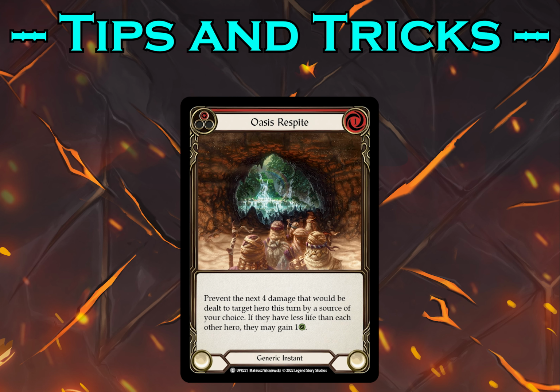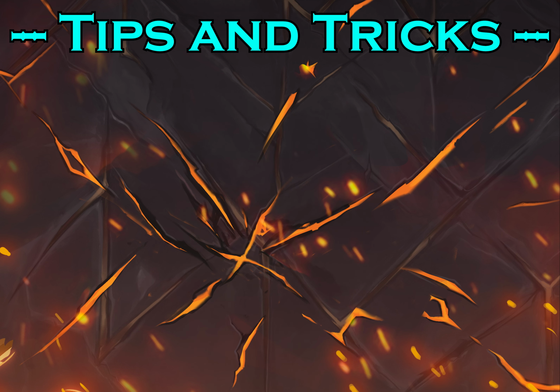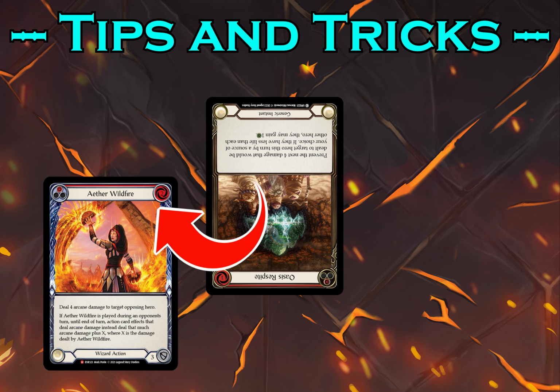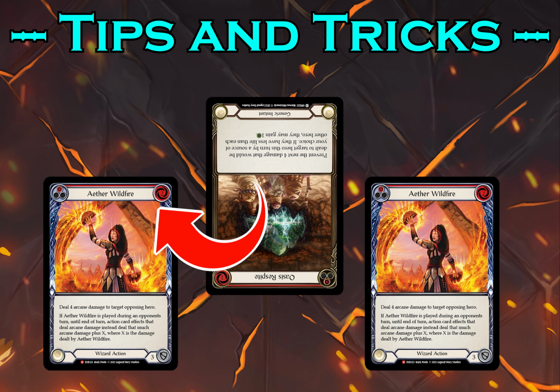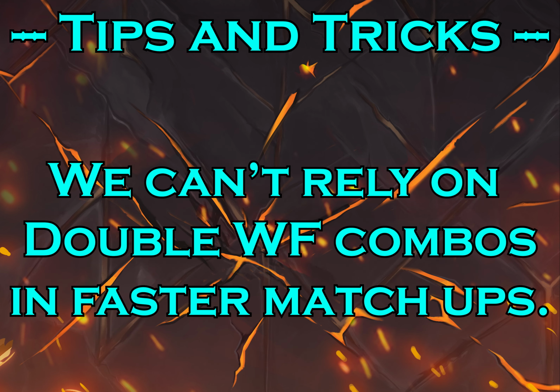When it comes to Oasis Respite, there are ways to get around that card as it targets your Wildfire the most. So with stacking matchups, you can have your Wildfire come in for 4, have the Oasis target that first Wildfire, then before the Oasis resolves, you play a second Wildfire to have the buff cover the prevention that the Oasis will cover. With fast aggro matchups, we can't rely on this method as we can't reliably do double Wildfire combos, as it takes time that we don't have and resources past the normal 13 max that we get with normal combos.